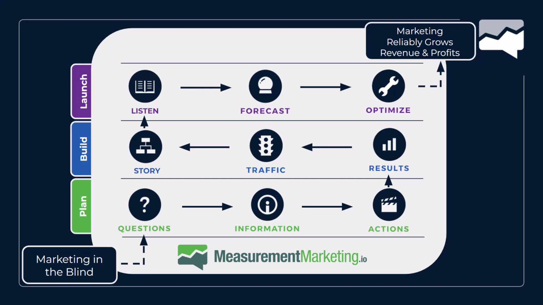Now, as always, let's remember our measurement marketing framework that helps us go from marketing in the blind to marketing where you can reliably grow revenue and profit. Now, it is important to note that when you're writing queries, that is in the build phase of our framework. You have your KIA, your questions, information, and actions, and then using those questions, you write your queries to answer those questions so you can take the actions you need.